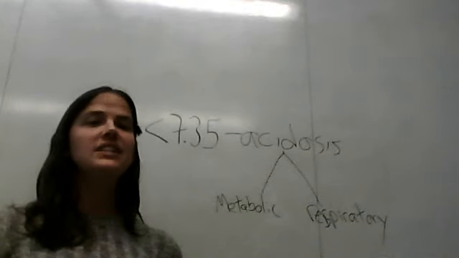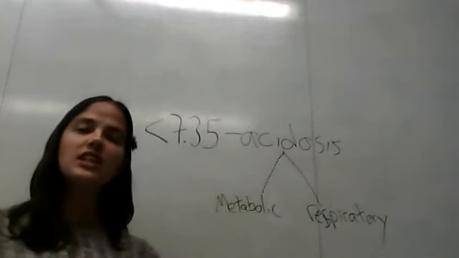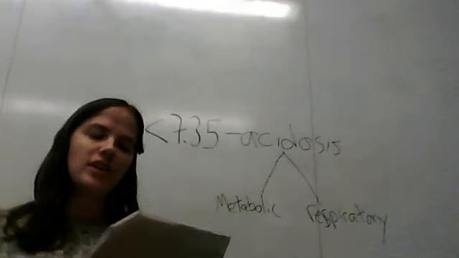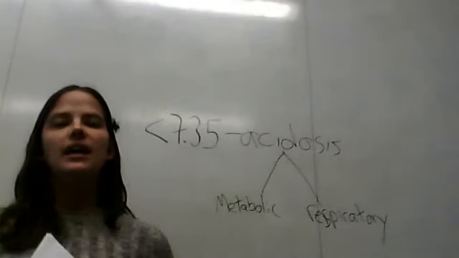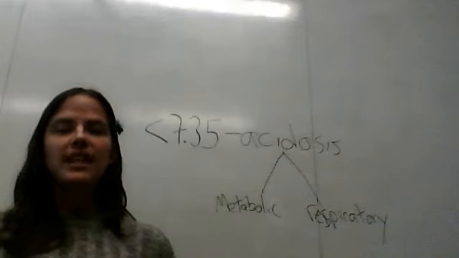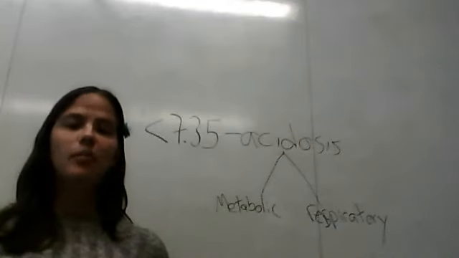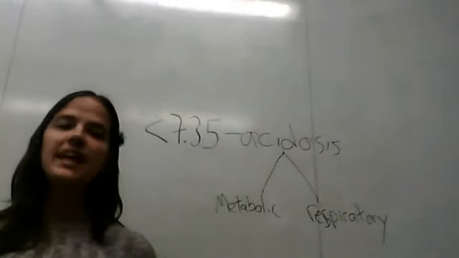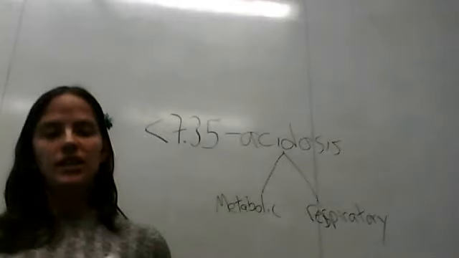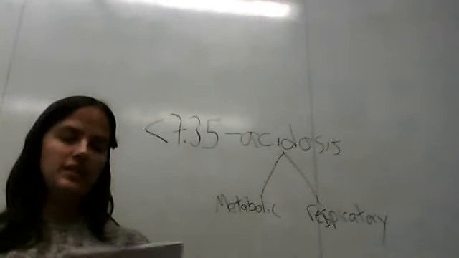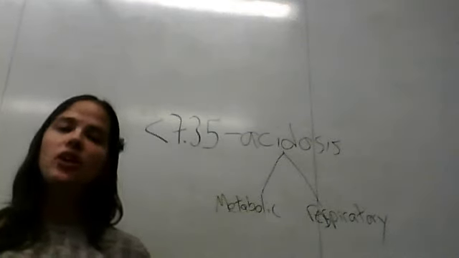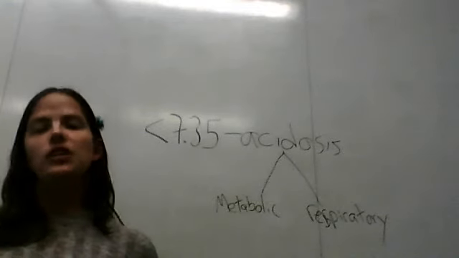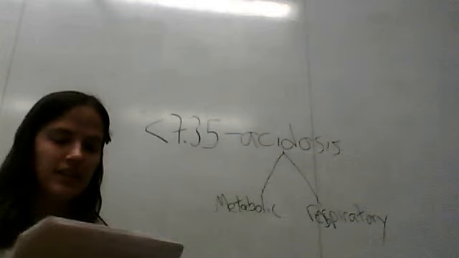Big one that you're going to see a ton of is diabetic ketoacidosis. So I talked about that one already. So diabetes mellitus, so all your fatty acid metabolism is going to cause ketone buildup in the blood. Okay, and the liver just can't handle it all, and that's going to cause acidosis. It's a big deal, super critical patients, and requires very intense treatment. Lactic acidosis, again, the anaerobic respiration of glucose is going to cause your lactic acidosis. And then prolonged diarrhea, so a very chronic and prolonged severe diarrhea, because the intestinal contents at that point are alkaline, so you're going to lose all of that base from prolonged diarrhea.